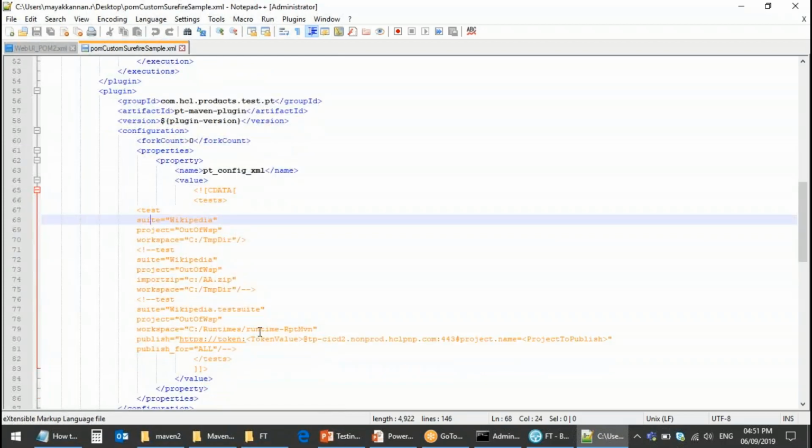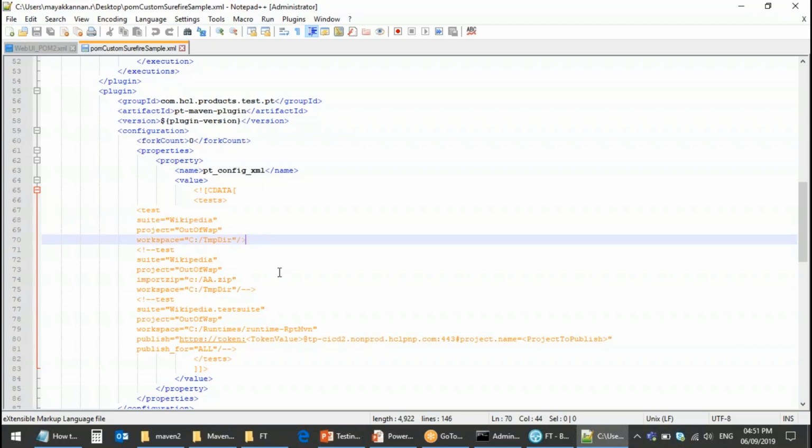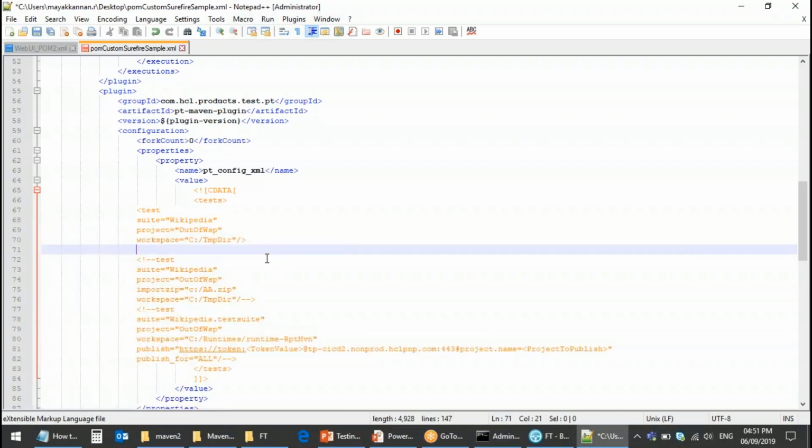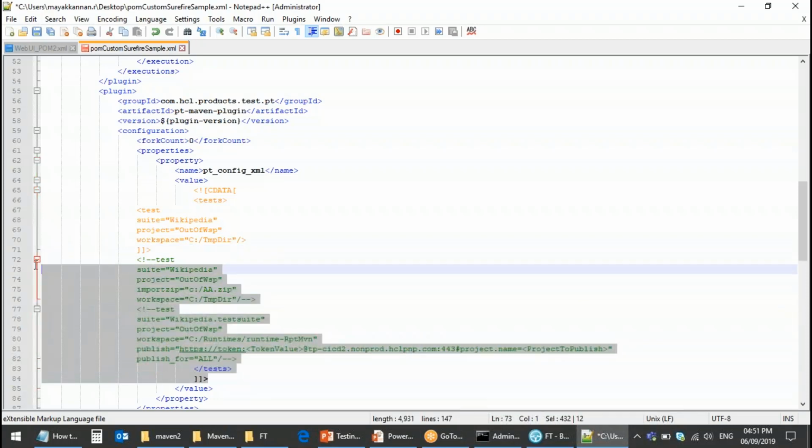So I'll just update this to include our test suite, project, and workspace. That's all I need, nothing else. So I don't need any of this. I'll remove all this.